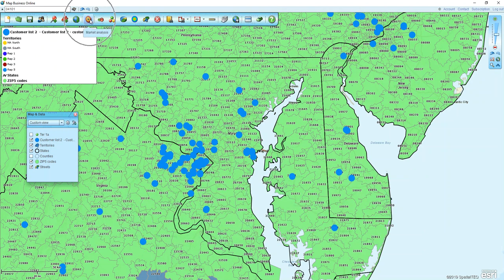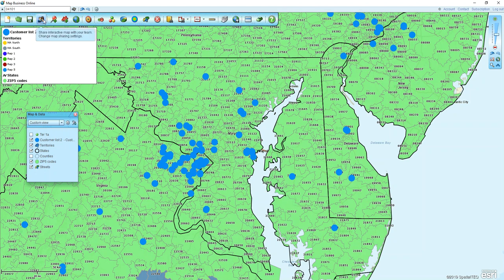Finally, we have this market analysis tool. This market analysis tool is kind of an advanced feature. The people that use it love it, so definitely reach out if you get stuck. But just in a nutshell, what that will do is it'll allow you to compare the distances between two spreadsheets. So if you've imported one list of customers, and you've imported a list of store locations, you can use this tool to find a distance that the customer would have to travel to get to the closest store. So just keep that in mind.